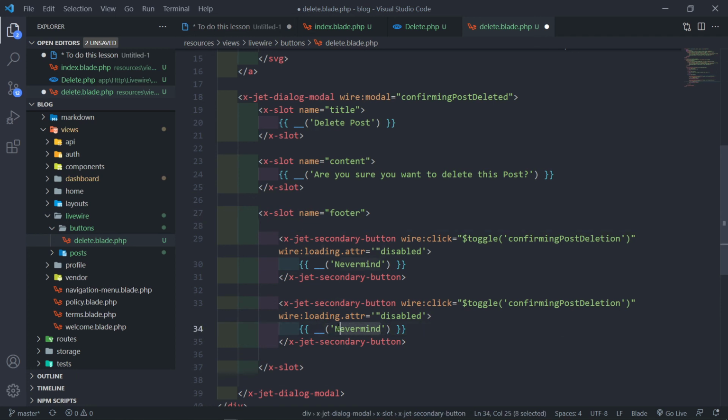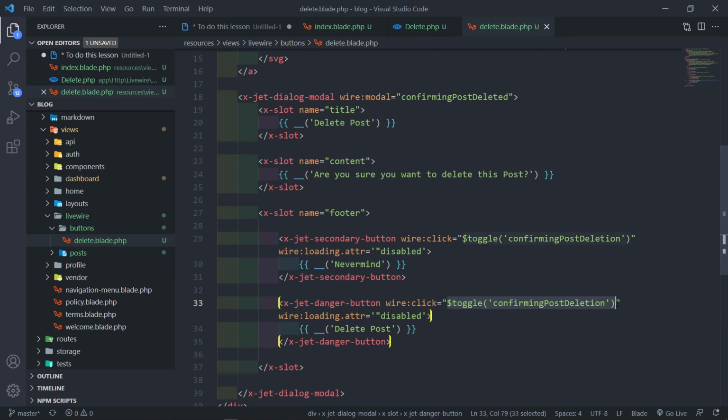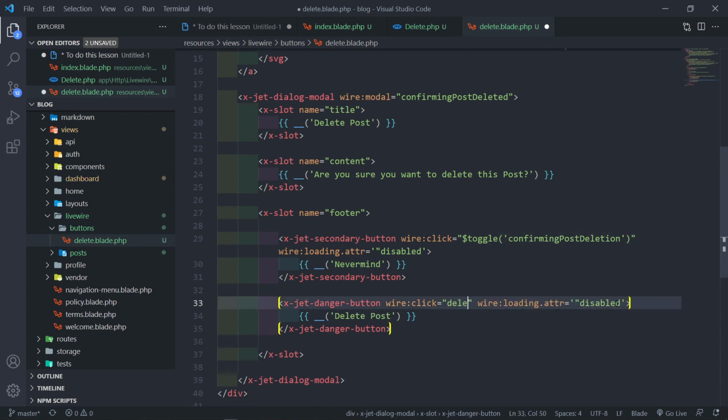And if they want to delete it, they can just press this one called delete post. Now this is going to be the danger button. Change it to danger. Instead of toggling that, we're actually going to say this one is going to delete the post. So that is going to be that.